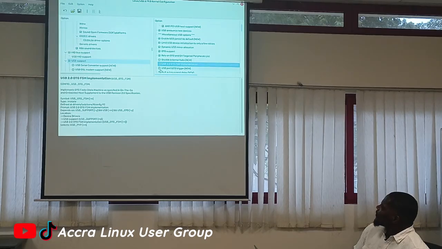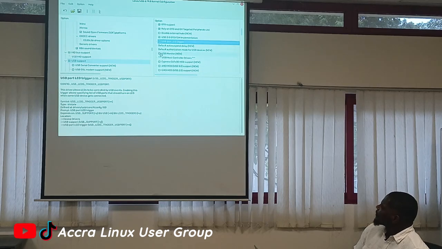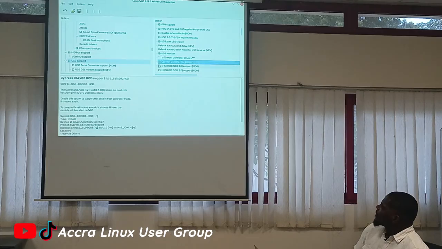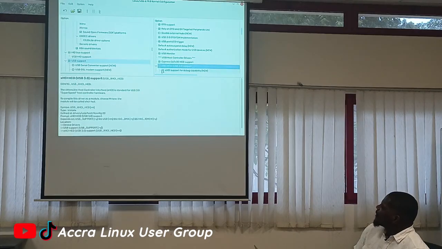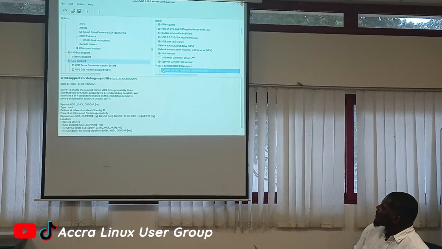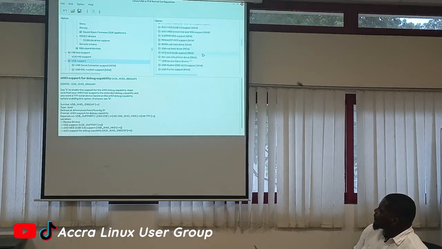Oh, I don't want to disable external hub. The ones that are marked new mean that in the previous config I got from the ARC, the option was not there. So in this new kernel, they added it. So these are new.